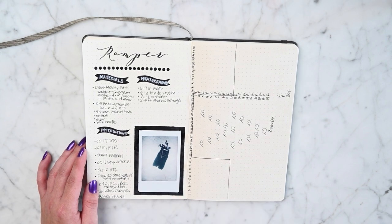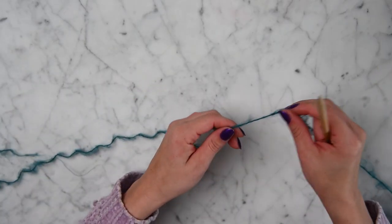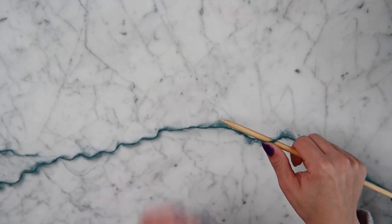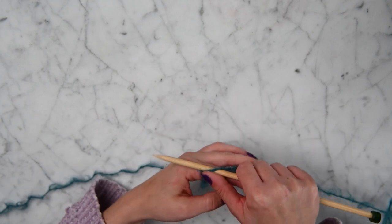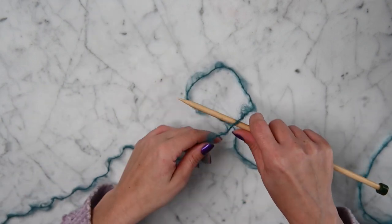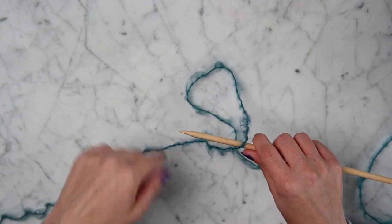So yeah. Okay guys, so the first thing we're going to do is cast on 17 stitches. We're going to leave about 2 to 3 feet of yarn, and we're going to do the long tail cast on method. If you don't know how to do it, I'll show you right now. If you do, just fast forward through.